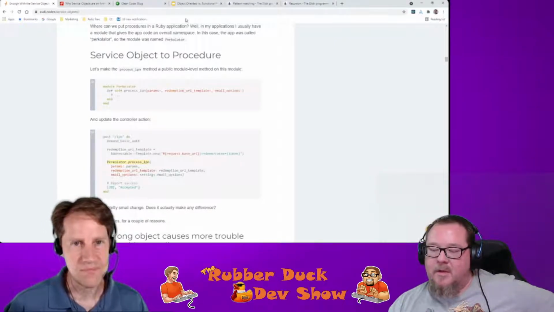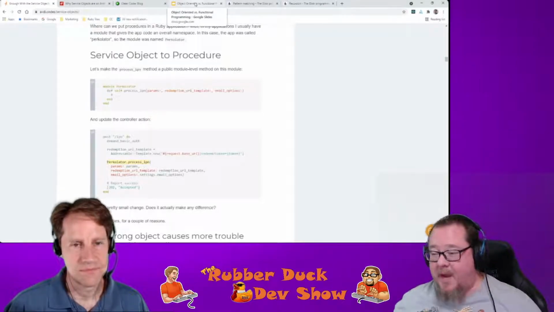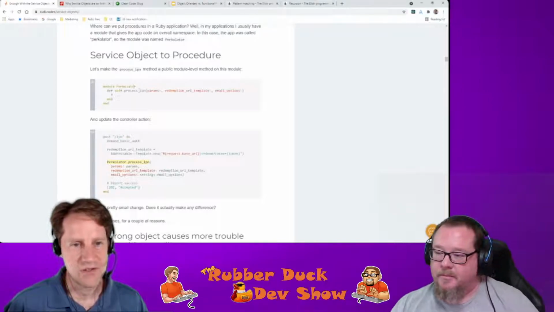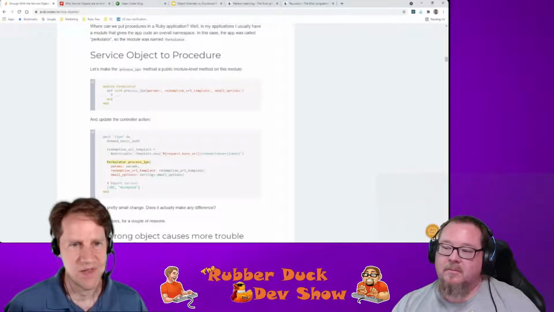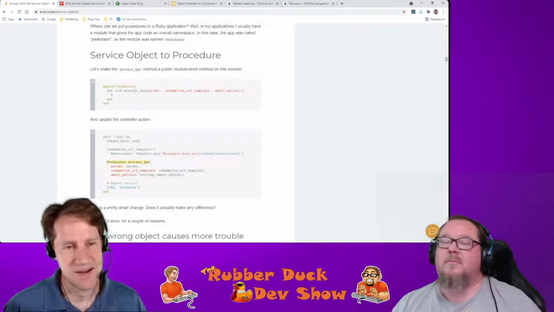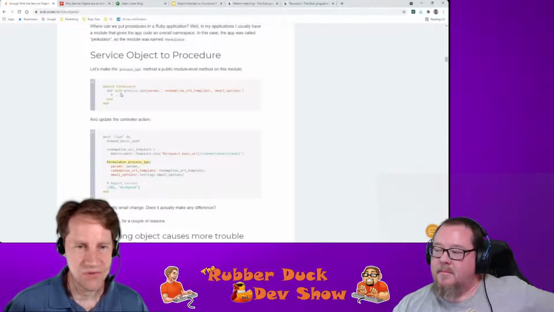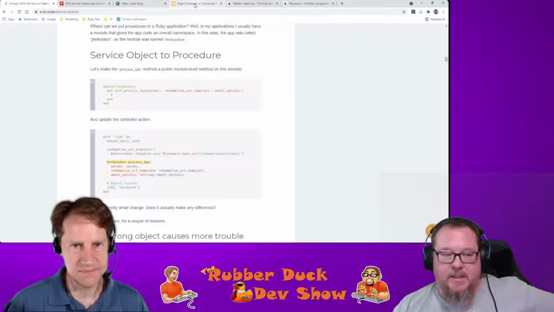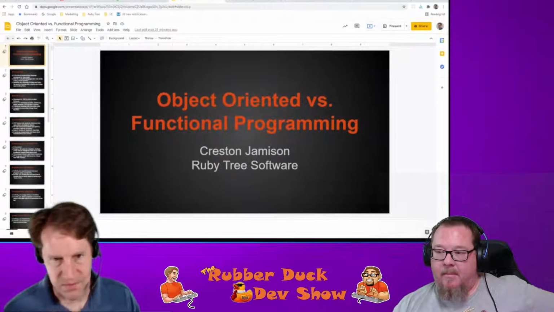Right. So they're not opposed to service objects as a concept. They're just opposed to how people are writing them. Right. And I think calling it a service object is a little bit of a loaded term. I've heard terminology like process objects or something like that. I don't know. Okay. Or module level methods is another way, like they're demonstrating here. Gotcha. Anyway, so jumping into this.